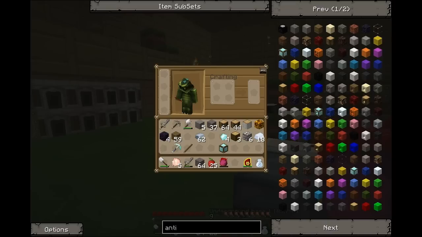Let's see. I'm googling it. What's the difference between ruby pickaxe and sapphire pickaxe and emerald pickaxe? Okay. Ruby pickaxe cannot mine obsidian. It seems like sapphire and emerald are all the same.